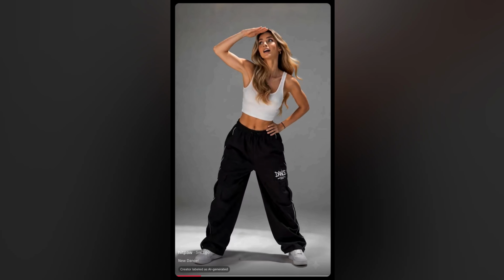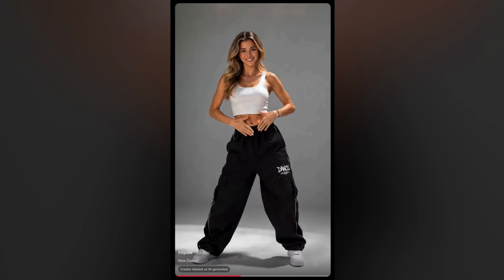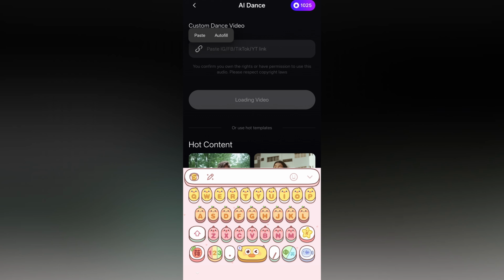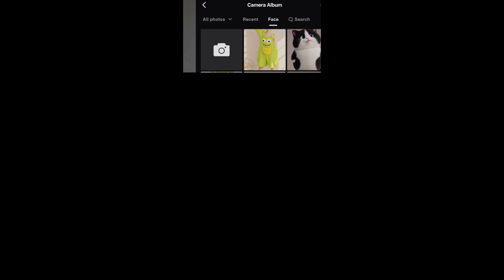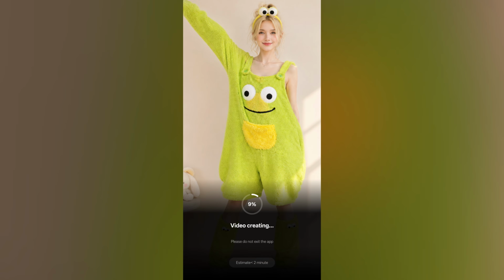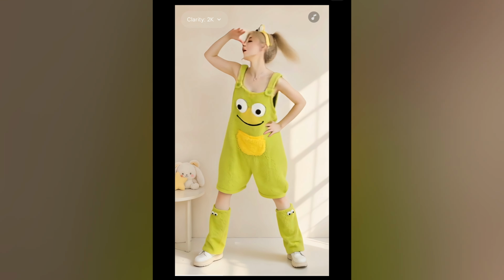Let's say I discover a dance video on TikTok or Instagram that inspires me. And after obtaining permission from the original creator and rights holder, I paste the video link here. Then I can quickly reference the dance motion. By importing an original character image that I own, I can then generate a new dance video featuring my character performing the dance. Please make sure to obtain permission from the copyright owner and the creator before using this feature.